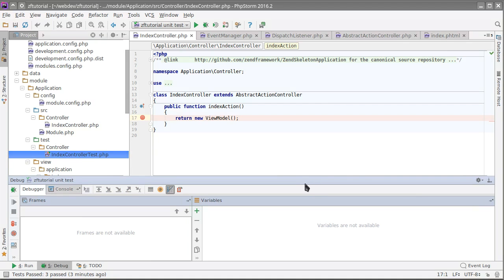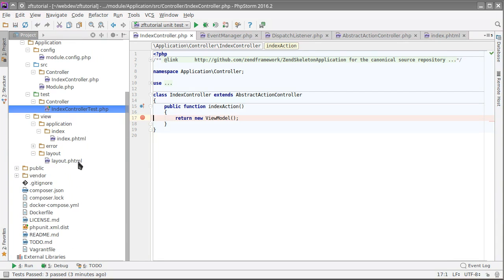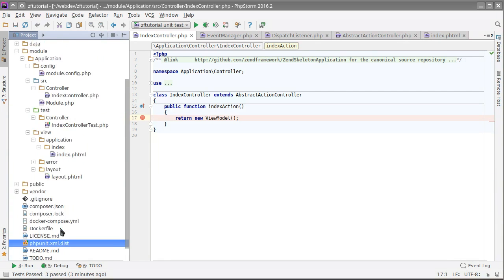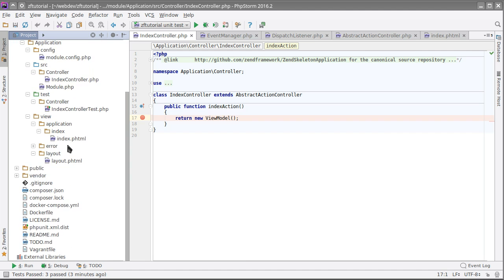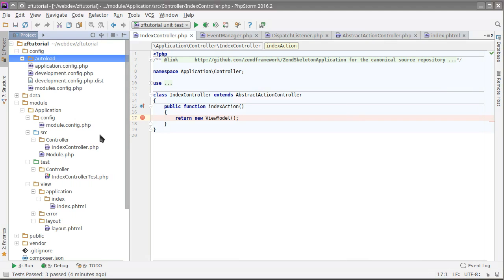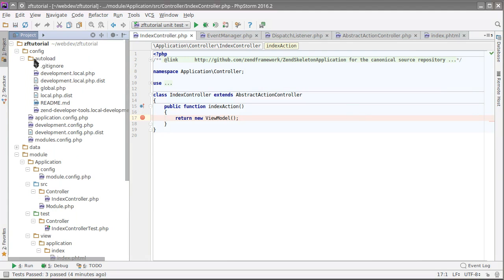On the last note before we wrap this up, notice that we have this recurring theme of something.dist and something that is, well, not dist, the real PHP file or the real XML file. These dist files that you see sprinkled all over the directory by the skeleton installer, there is some more in the autoload directory, are meant to be committed into your central repository and seen by other people. The files which have the same base name but don't have the dist, they are meant to not be committed into the repository but remain local.